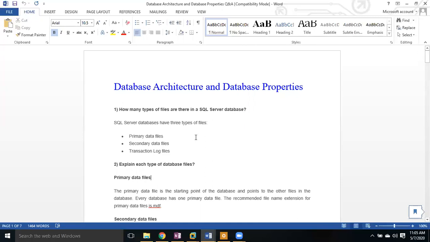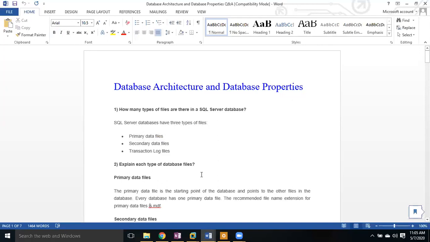Whenever we create a new database, it is created with two files, a data file and a log file. Secondary data file means any new data file you create manually, apart from those that come along with the database. Those files we call secondary data files.